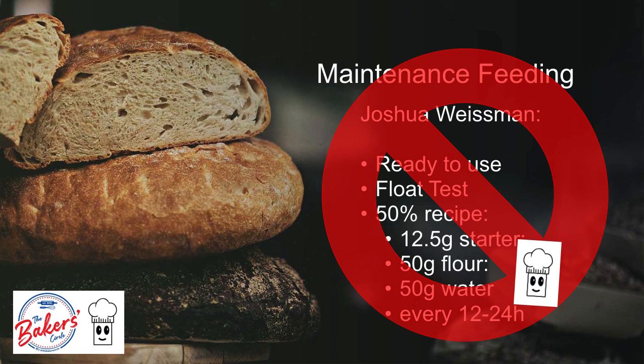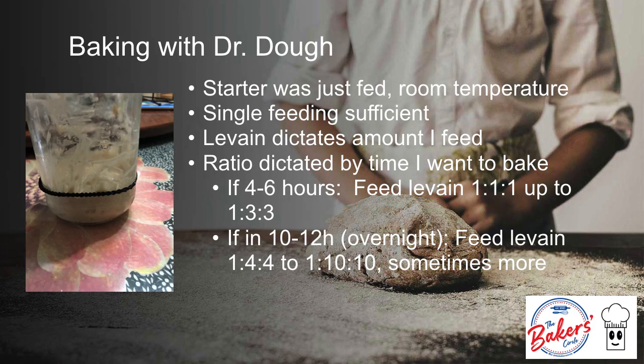I did not include this in my discard jar as I would like to be able to get this for micro-feeding for a future bake. As I was planning a trial bake to show you that the starter already works at day 7 or 8, I set aside 20 grams for tomorrow's bake and kept the rest of the mature starter in the refrigerator. Since our starter was just fed daily, a single feed would have been sufficient. I plan to start my sourdough baking process in the morning, or shortly after lunch.